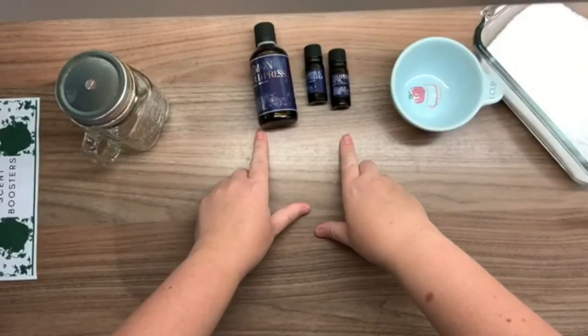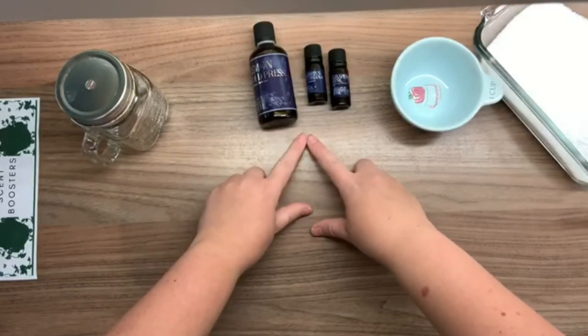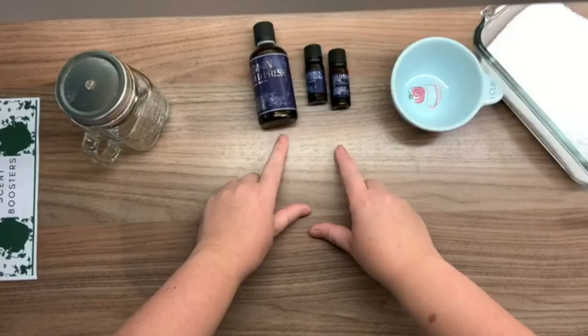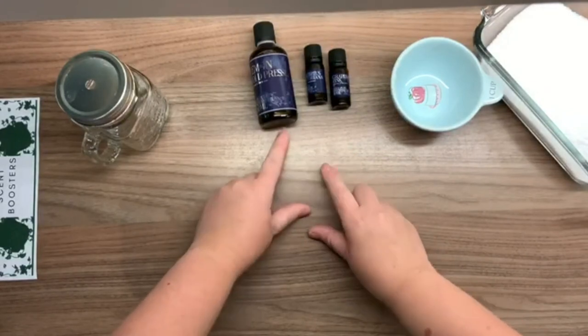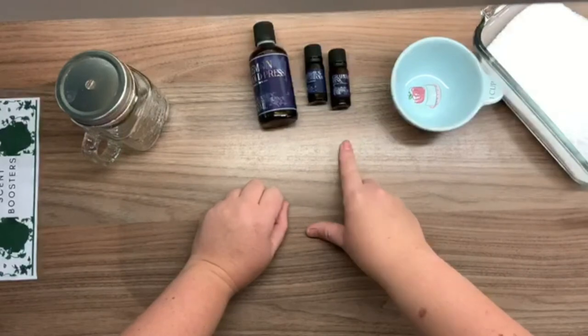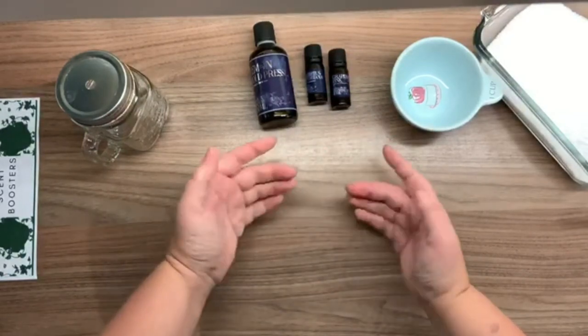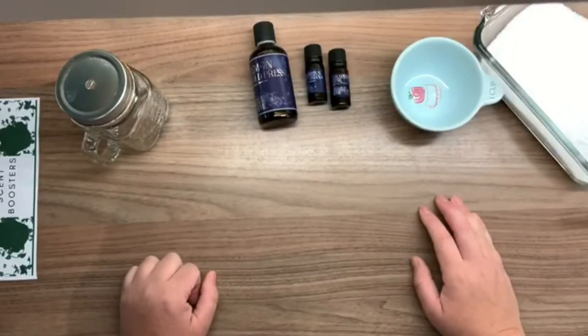You're going to need your essential oils or fragrance oils in any fragrance that you prefer — I like fresh and citrus. I've got lemon essential oil, eucalyptus, and pink grapefruit and I'm going to do a mix of them all. A fragrance oil can last longer than an essential oil, but I prefer to use essential oils because of their purity.